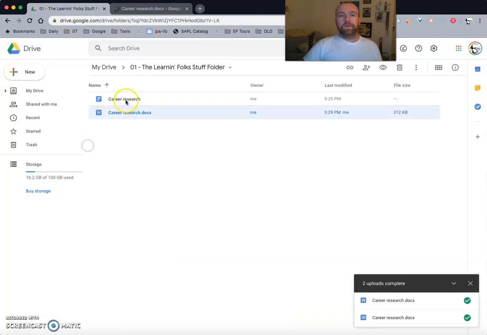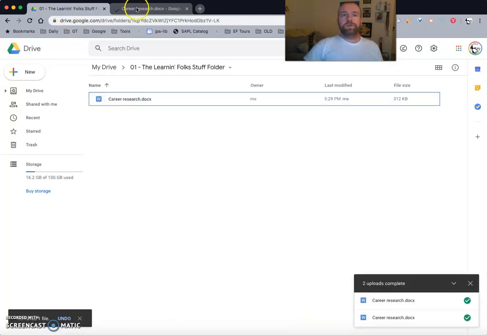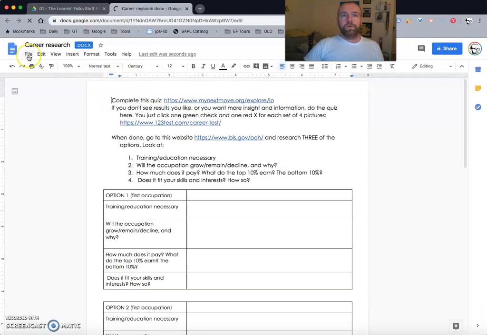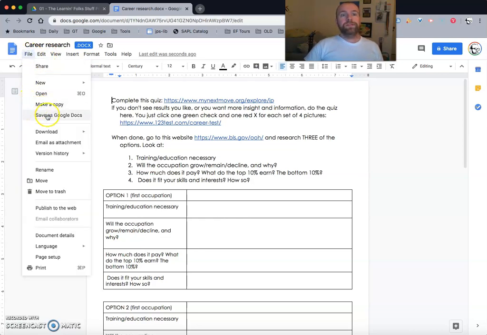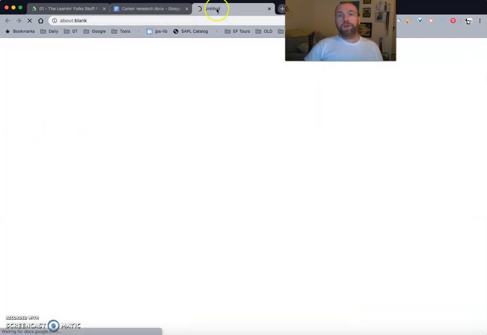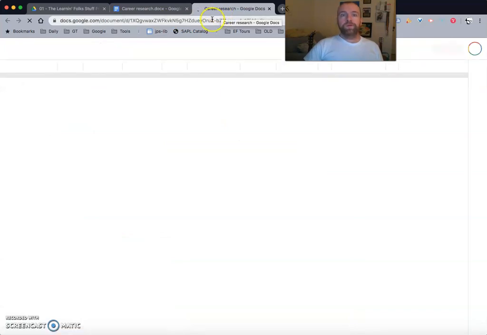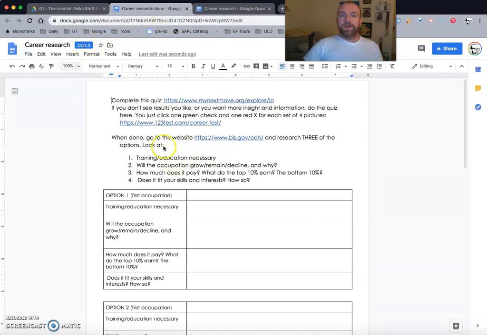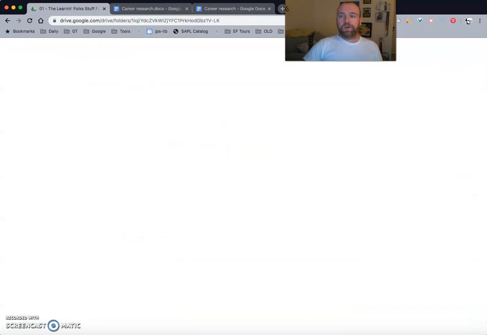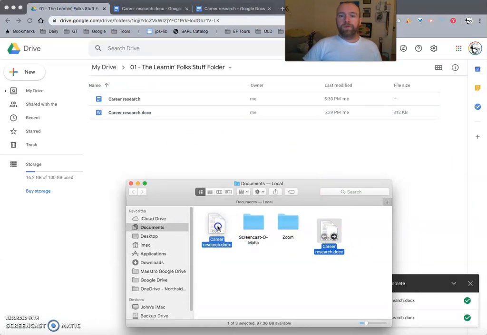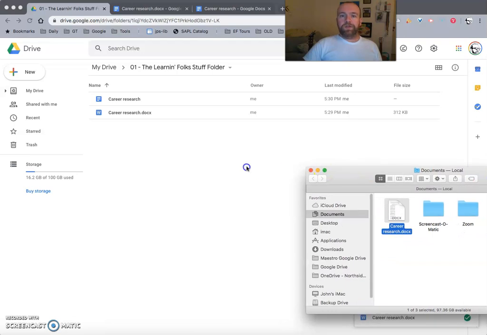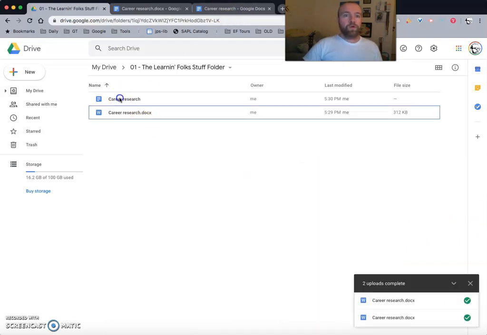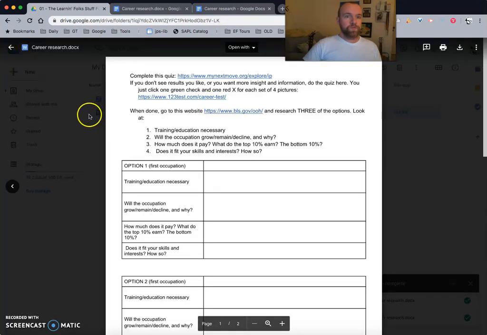So I'm going to delete this one just so you can see what the example is. So step one is I have to open it in Google Docs, but now I need to save it as Google Docs, and it'll open up another window. So now this is something that is editable, because if I edit this .docx, it's just like I'm editing this Microsoft Word file, which if somebody downloads it, that's the master. But now that I've made a Google Doc version, now I have two versions of it. Now I have two copies. I have a Google Docs version and I have the Microsoft Word version.